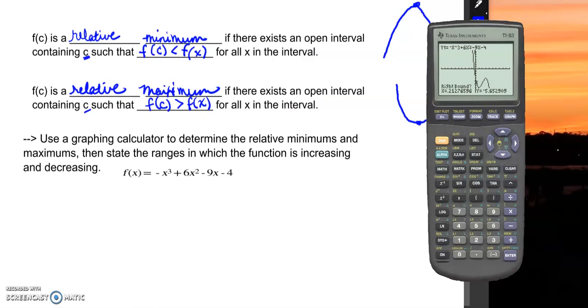Now you notice that the words down there at the bottom change to right bound, so we're going to move the cursor with the arrows until we're sure we're on the right side, but we haven't gone to the next curve. We don't want to have another min or max in between. So we're making an interval where there's just this one minimum in between, and you can see where the cursor is now. That is on the right side of our curve, but nothing else has happened yet. So I'm going to hit enter again.